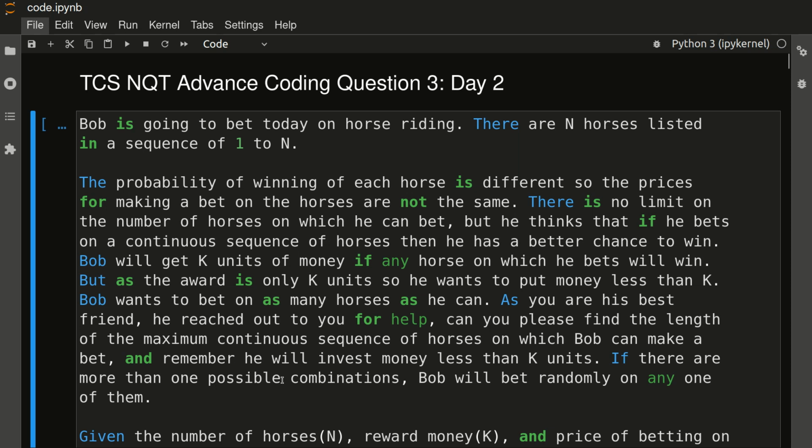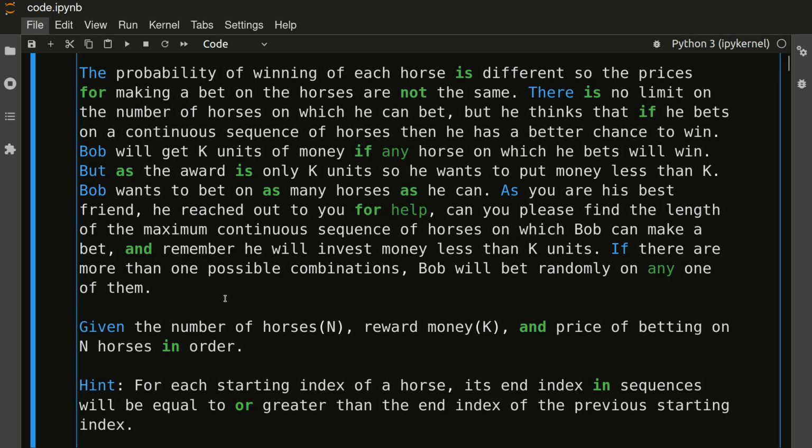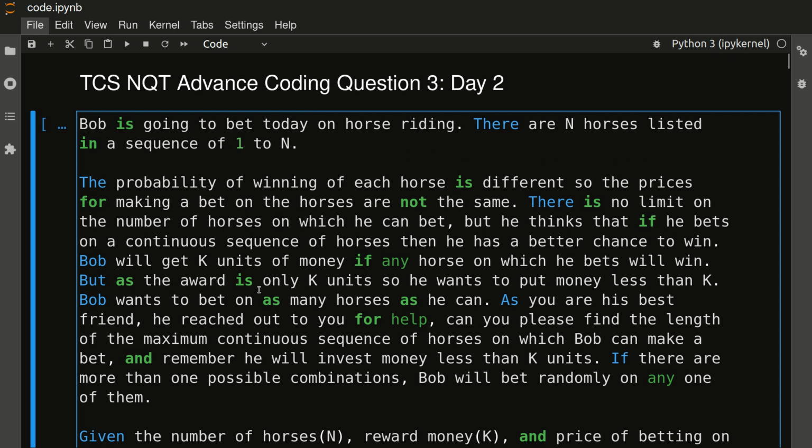So here the question is a little bit different. Here we had to find the length of the maximum subarray with sum less than k. There it was exactly k, here it is less than k. All the algorithms that we are using are the same. We will be using sliding window and everything is the same, just slightly different. This question is very important for all of you. Try to understand the question, and this is a very popular algorithm. There could be many questions that can be asked on it, so try to understand it.